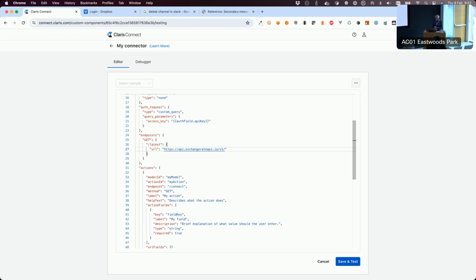So that's our endpoint that we can get. It's where it is, and it tells us what to do.